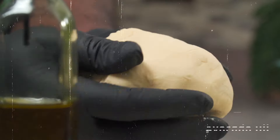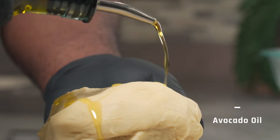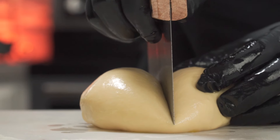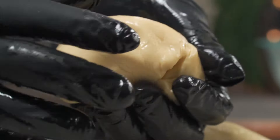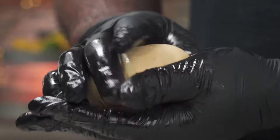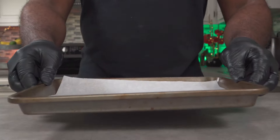Once you're done kneading, add a touch of avocado oil and roll it into a ball — this will stop it from sticking and drying out. After rolling it into a ball, place it on a working surface and cut it into two equal portions. Keep in mind that my measurements will make exactly two large buns. If you're looking to make more, double or triple the amount. Shape each dough into round buns and place them in a baking pan lined with some parchment paper.